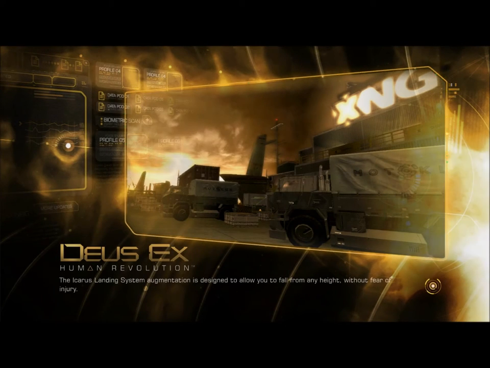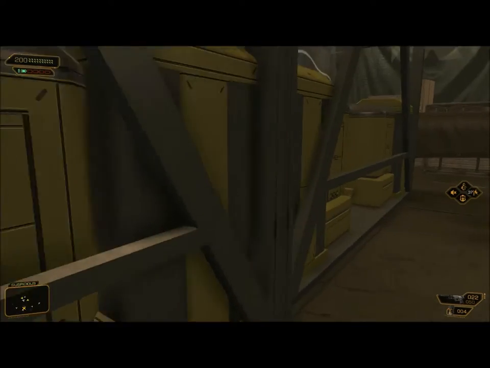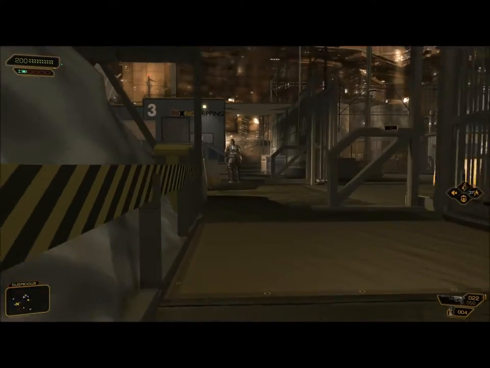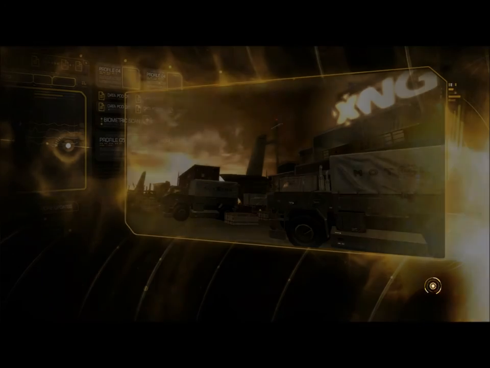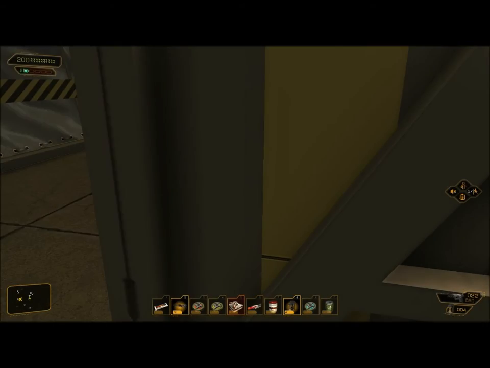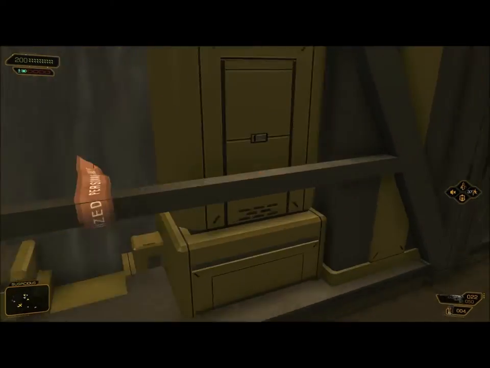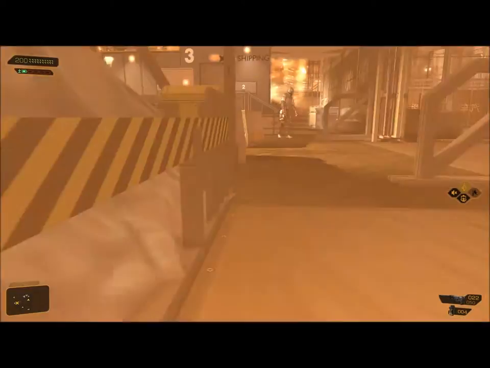Alright, now this is one of the tricky spots. That right there is a security hub. That starts out unlocked. If we want the experience for hacking it, we have to do the same kind of thing we did way back in the Detroit police station. We have to get the guard either hostile or on high alert to convince him to leave, or to lock the computer and leave.